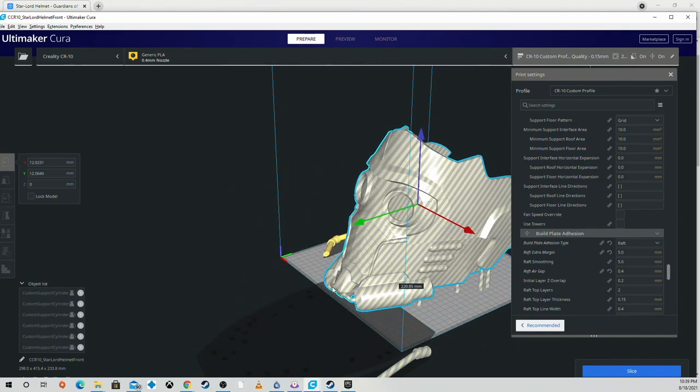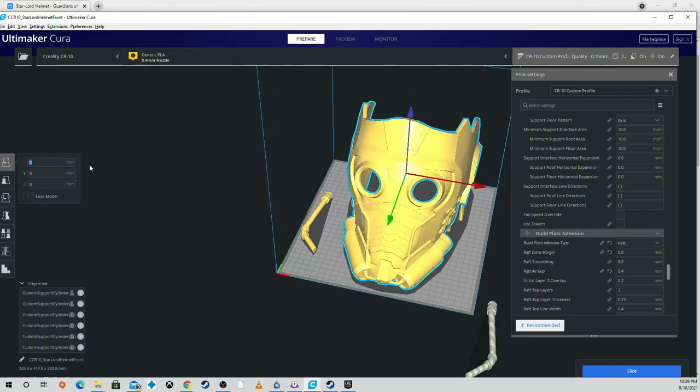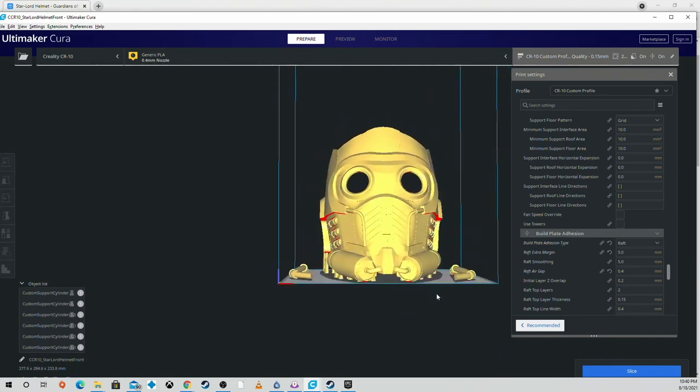Yeah, get out of my way. I want the helmet on there. 0. Come on. And 0. Okay. So now what I can do is bring the pipes back in so they're not touching that grayed out area. And there we go. So now you got your pipes at the right size.